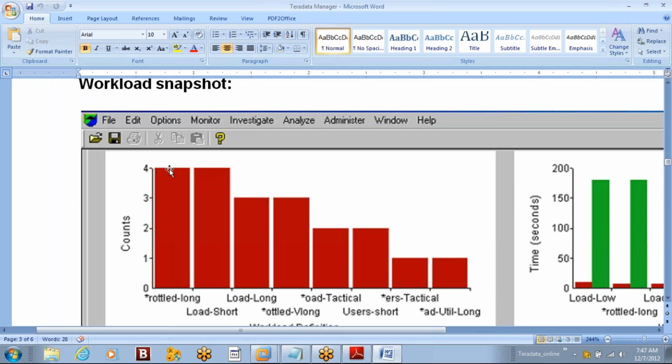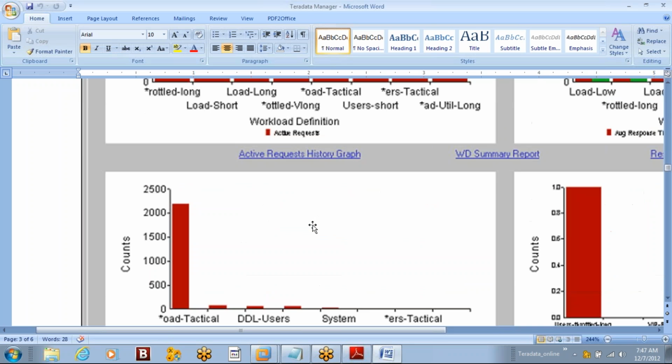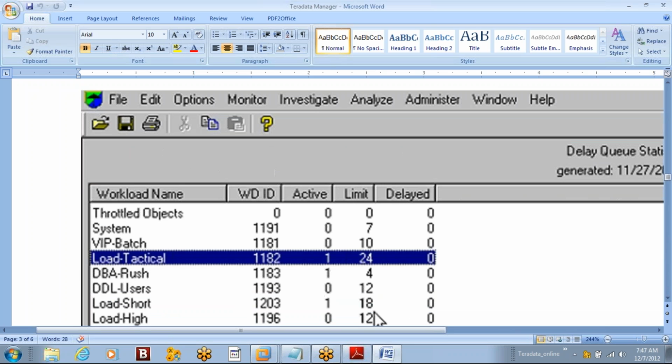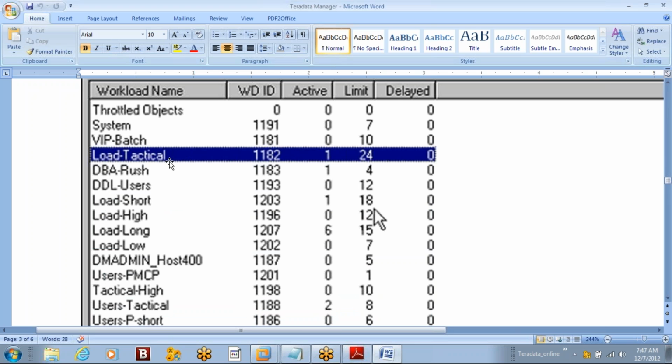It will show you the counts of particular partition group queries, and the delay queue statistics. We can select a particular partition group also and see what sessions are occupied in this partition group, the load tactical.